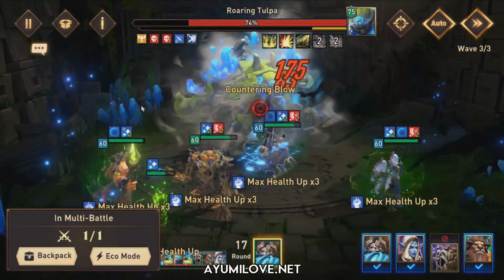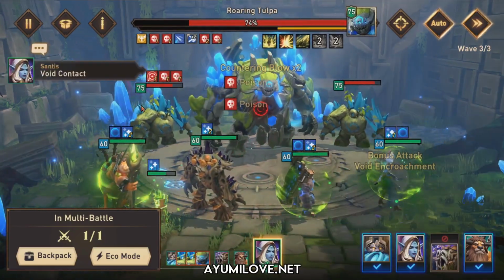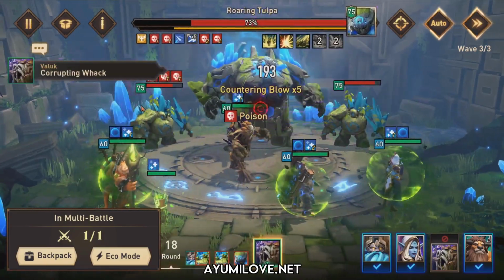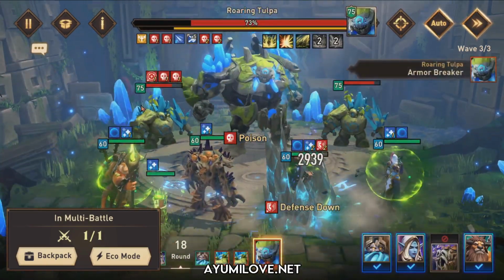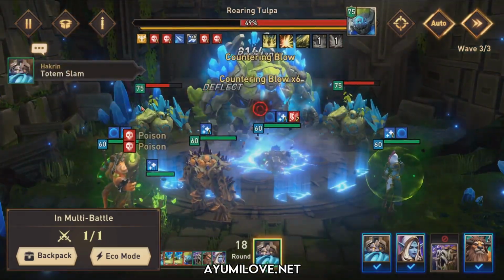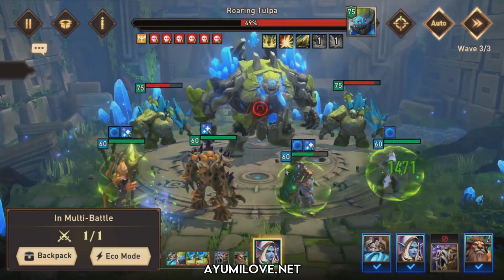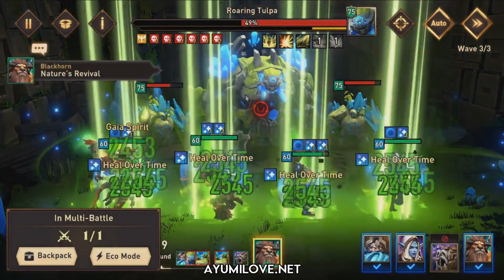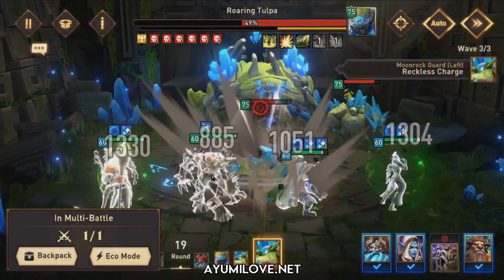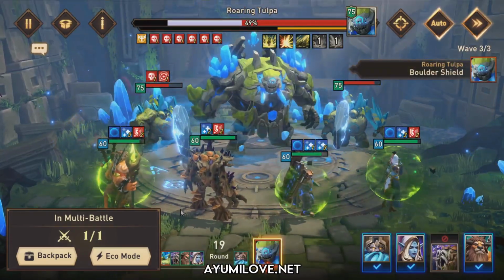Right, the boss is now around 74% health. The good thing about Valuk in this battle is that the boss will perform a counter attack when he receives 10 attacks from your champions, and then Valuk will apply his poison debuff on him. So it works very, very well in this setup.